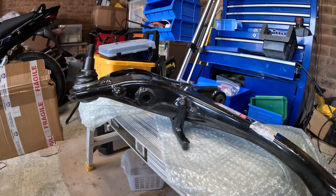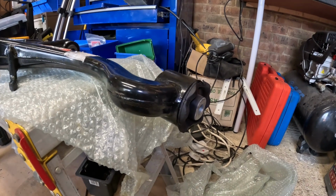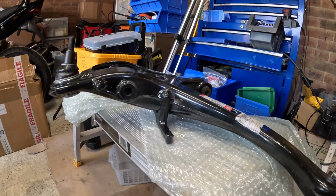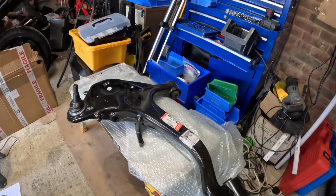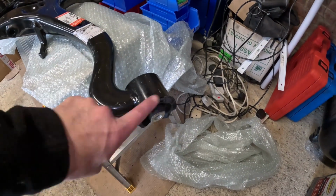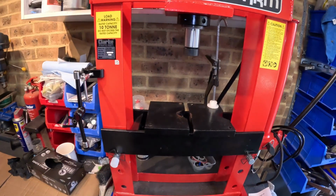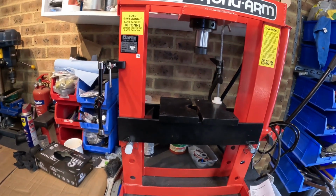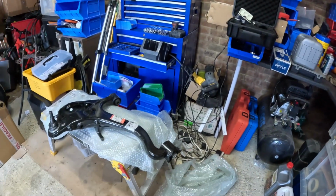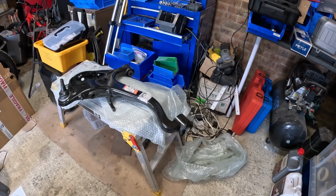Anyway, I'm going to take a risk. I'm going to do the bush anyway because I'd really like to know whether I can actually do it. I may well have to end up buying another arm, but let's see how we go. The channels that I've seen on YouTube about getting these off, a lot of them just drill it through, so I think I'm going to try and do that. I have got a hydraulic press, but it is a little mounted one, so I'm not sure I've got the best thing for pressing out bushes. So I don't know.